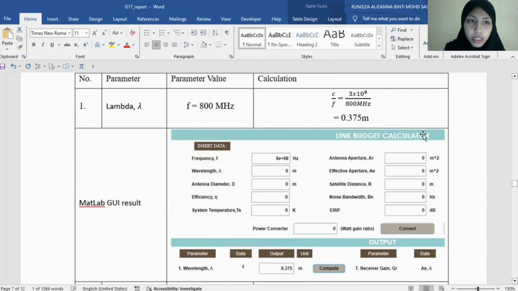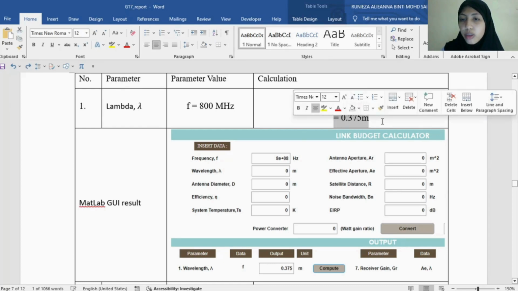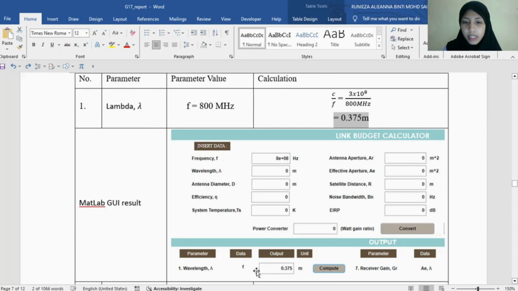So this is when the parameter involved is lambda, and the calculated value we get is 0.375, which is the same as what we have done in the MATLAB GUI result, which is 0.375.